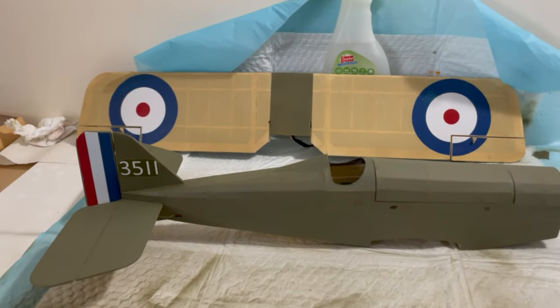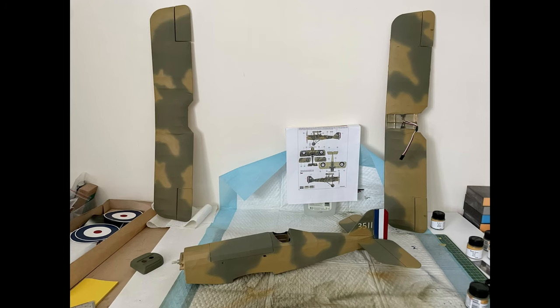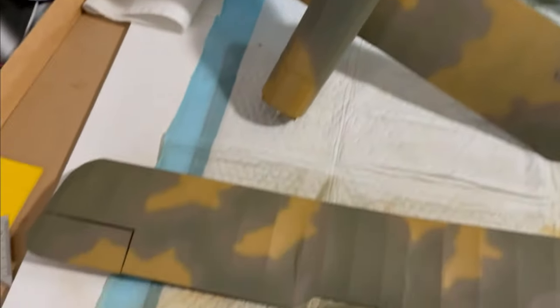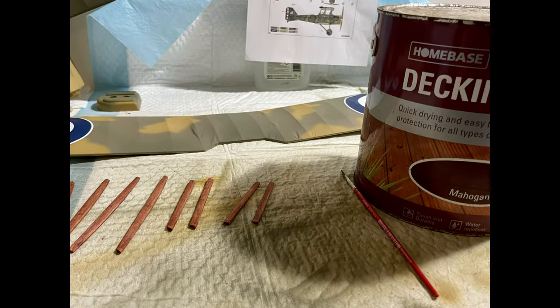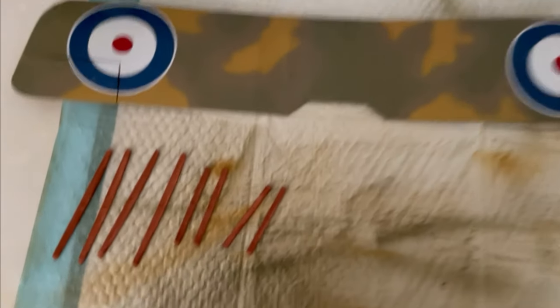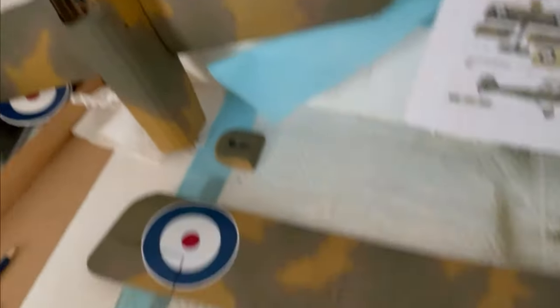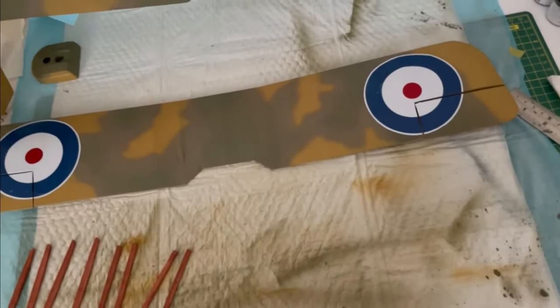Now I can get on with the camouflage paint. That's the camouflage painting done. Brown isn't as obvious as it is in the picture, but actually I quite like it like that. So it's all dried off now, and now I just need to apply the top wing roundels. Then I need to start putting it together. Upper wing decals are on. I've painted the wood for the struts and cabane. Decal's on the rear. Everything's painted up, so now what I need to do is give it a coat of satin varnish just to try and seal everything. Then I can start looking at putting it all together, finishing off the electrics and the pushrods.